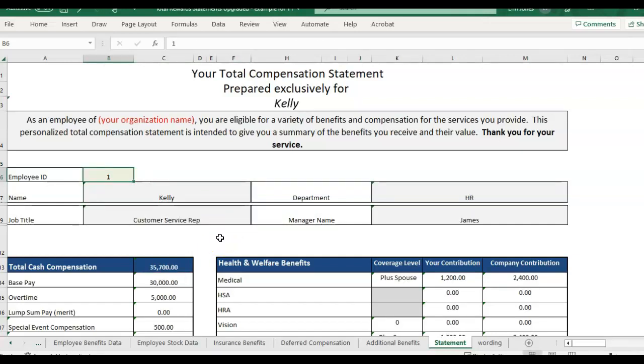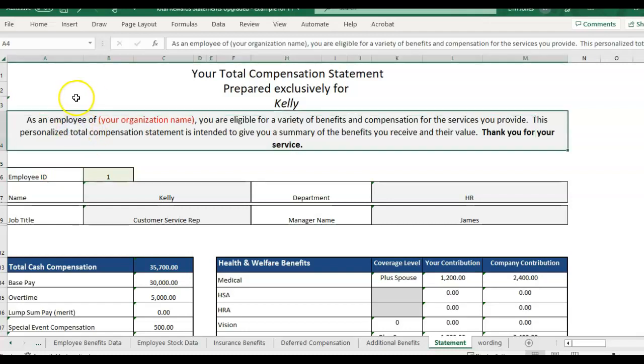So it's just one statement page, which you would then need to make a copy of manually and save for each person. So the question was, do we have something to automatically create all your 10, 20, 30 different statements? We do not have something right now, but that is something we are looking to add in the future. So if you would like that capability or feature added to this template, please comment or let me know your vote. And that will give me some extra motivation to work on this project and get that automation ready for you.